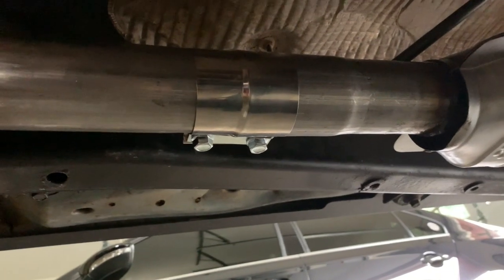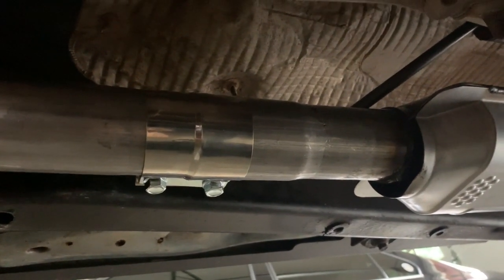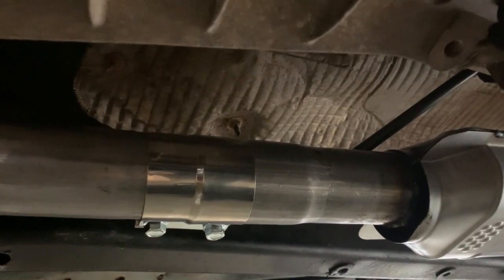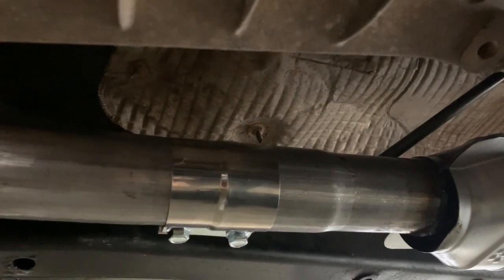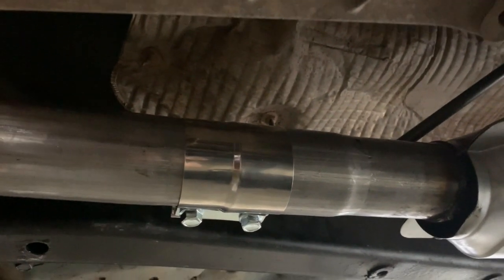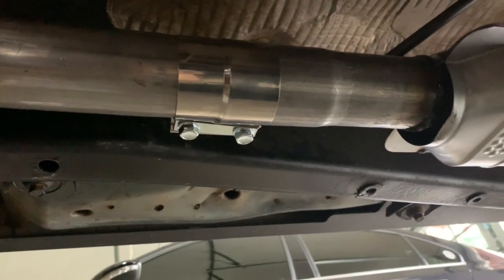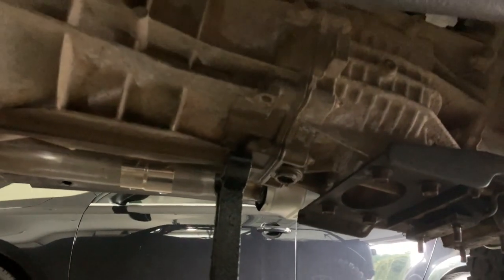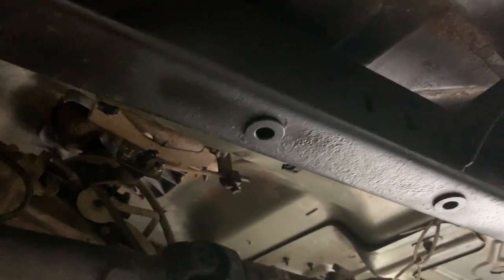Got the saddle clamp in place. I did two stupid moves: first, connecting the pipes without slipping the saddle clamp on — so I took it apart and put it on. Then I realized I put it on backwards. There's a thicker end and a narrower end, and the narrower end of course goes over the pipe that slips into the larger pipe, facing the front. Now I'm going to put this skid plate back on. I'm anxious to start it up and see if that code goes away on its own rather than clearing it first. The only thing holding me up right now is putting another coat of paint over those areas I brushed to remove the rust between the skid plate and the frame.